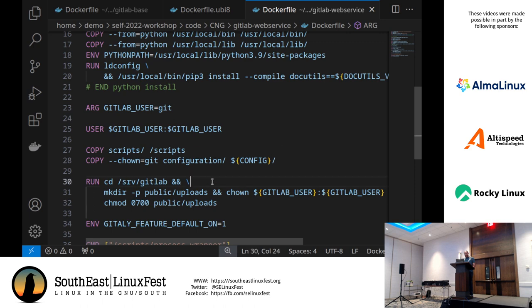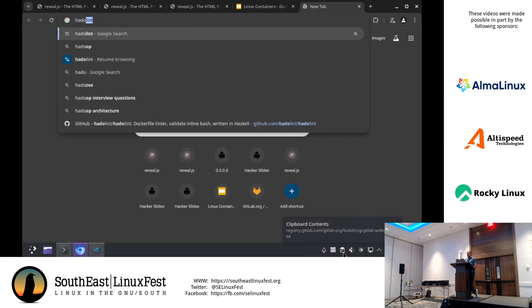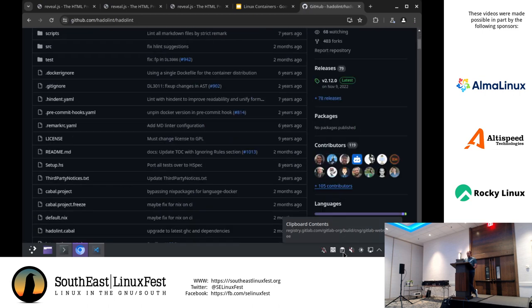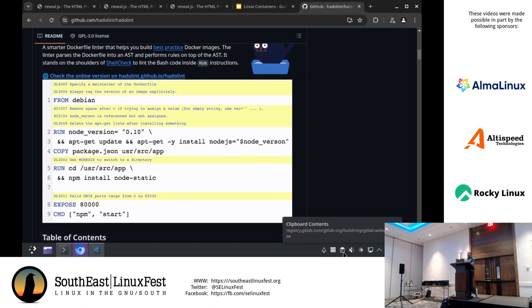So it dislikes this line, because the first thing I do is CD. Now, is it wrong? No. Is it perfect? No. I can also just take how to lint as an example. And it can tell me all kinds of interesting things. Like, remember when I went and did the RMRF on the directories? It's going to tell you, remember to get rid of those list files whenever you do an install. They're best practice helpers. They're not perfect guidelines.